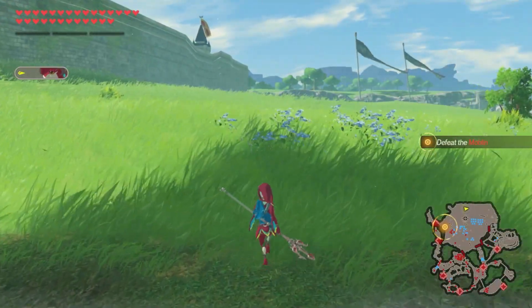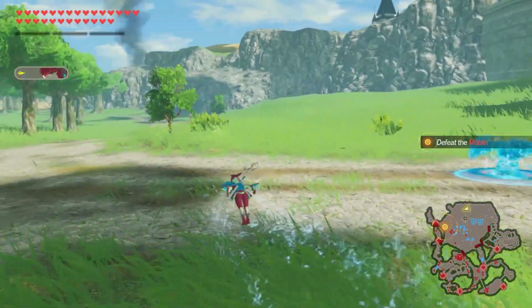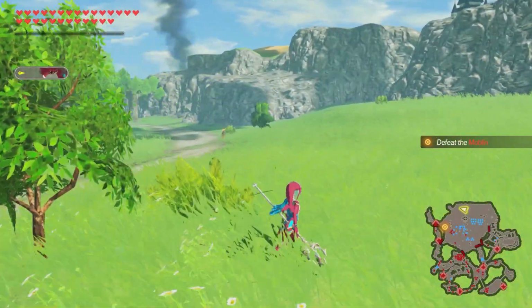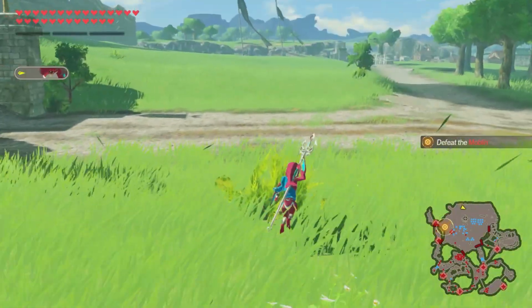Before we go there, let's go through her other attacks and combos first. Let's have a look at the two types of dash attacks that she has. This is her regular dash attack, and this is her strong dash attack.